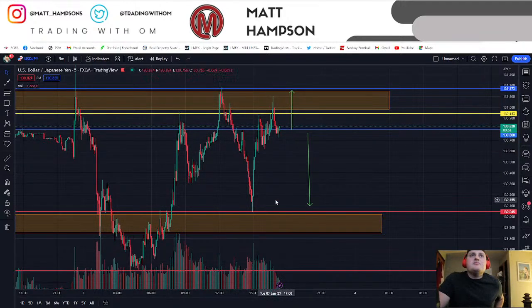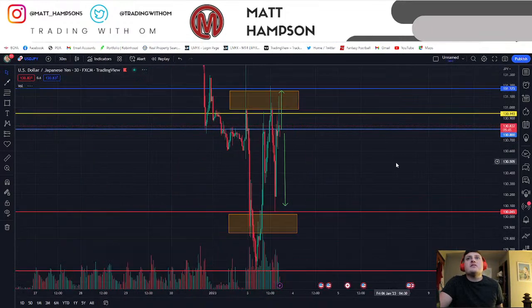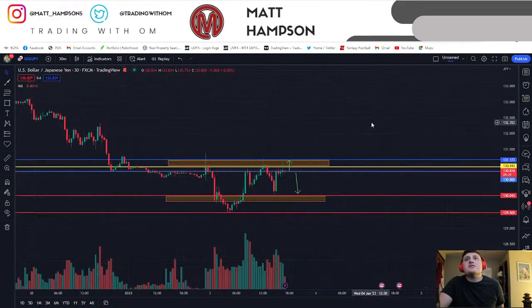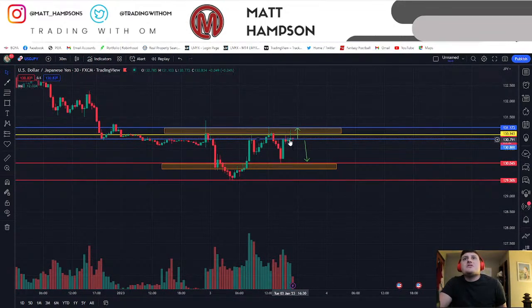We also have a 30-minute candle coming soon, so we're going to see if that's indicative of anything for us here. Let's take a look on the 30-minute chart. You got 2 kind of small bullish candles with a large wick. What that indicates is that there is some selling pressure here, but we were still bullish. The 30-minute candle is flipping between bullish and bearish, but it is still respecting the zone, and it is still within the previous high.